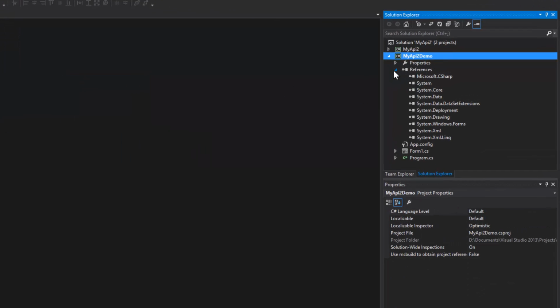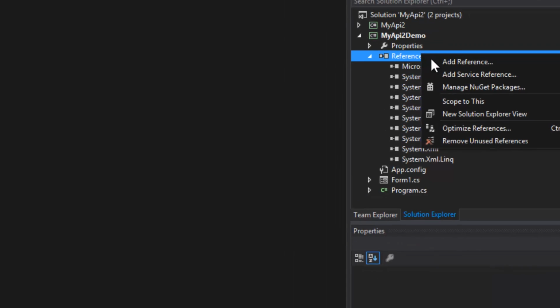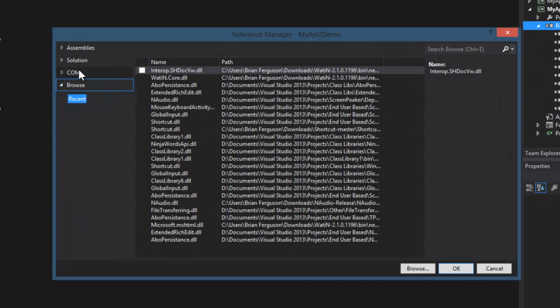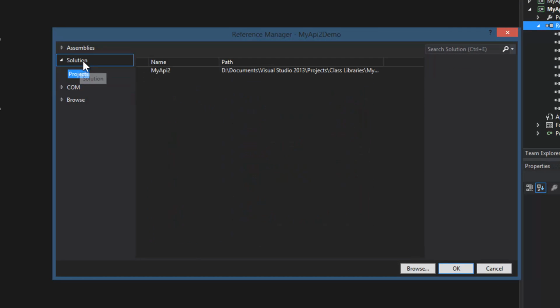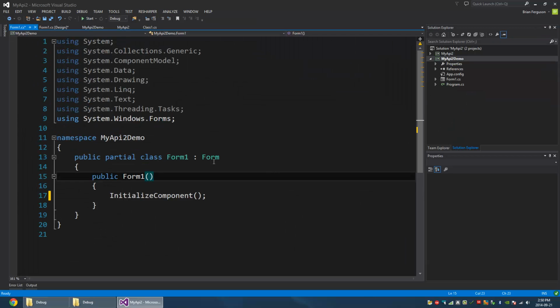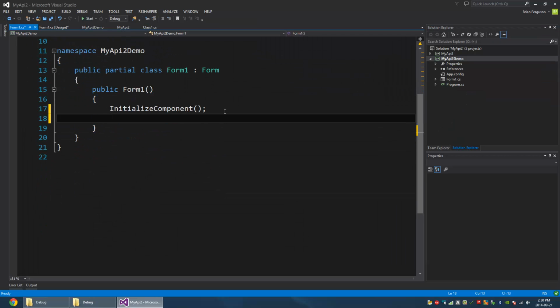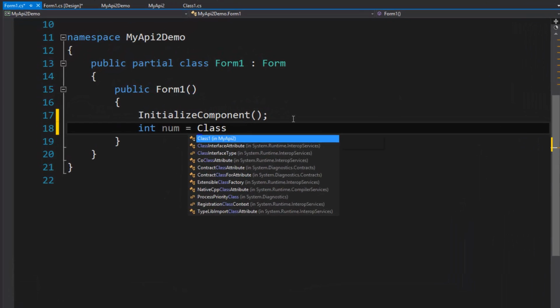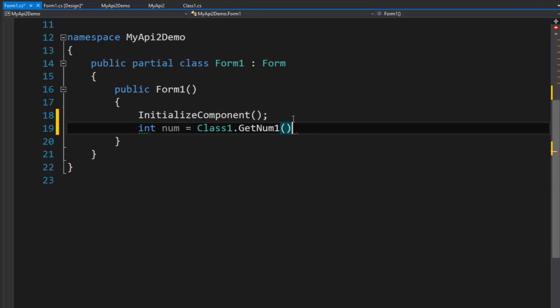All right, we're going to reference My Appy 2, and all you have to do is go up to the Solutions tab and select My Appy 2. All right, so let's use class 1. So there's class 1, we're going to call getNum.